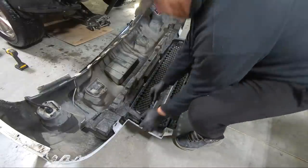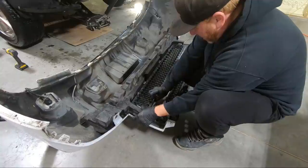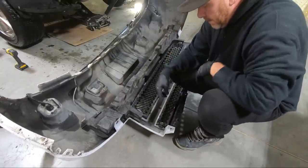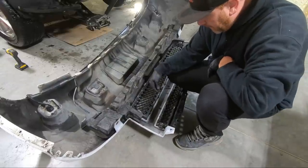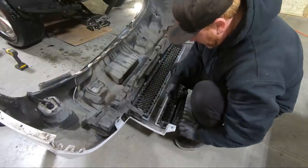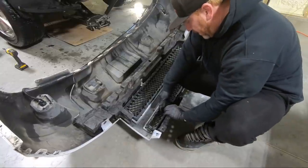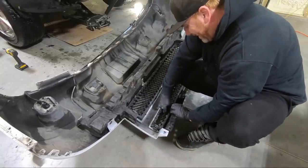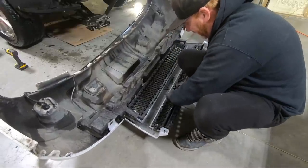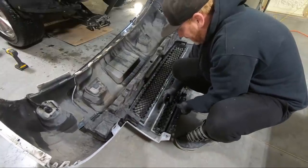Because I really don't care about the paint on this, it's not a real big deal, but we do have to take the clips out that hold all this together. You're gonna have to be really careful because a lot of times this stuff's getting old and brittle, but you're gonna pull out these little clips, kind of push back. And once you get them pushed back, you're gonna kind of lift this out and we're gonna work our way around it, getting all of them loose. It takes some time, so be careful.